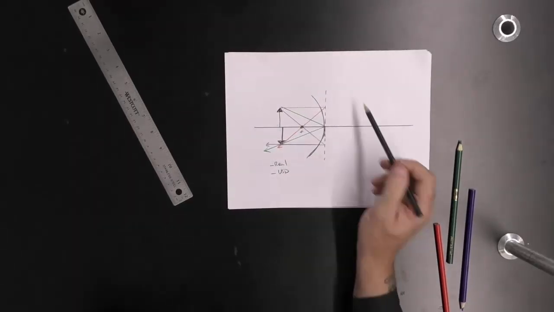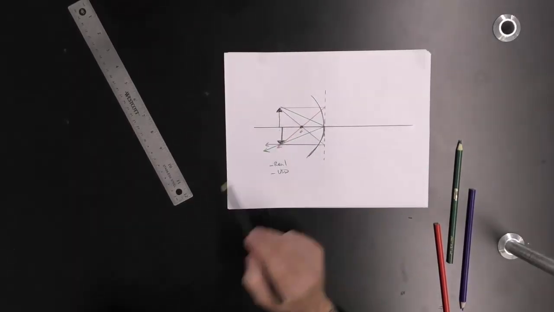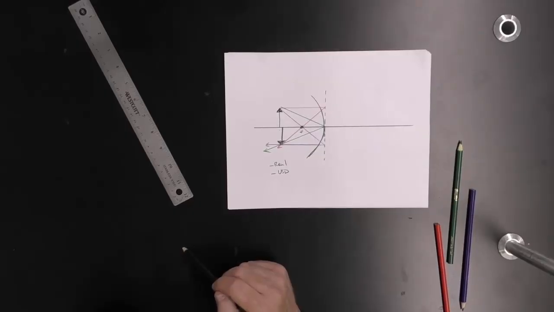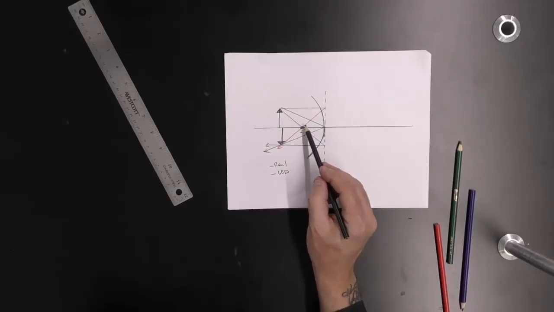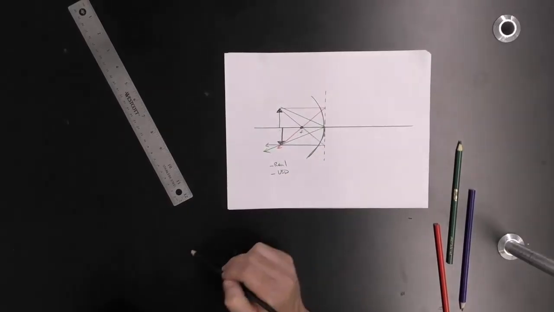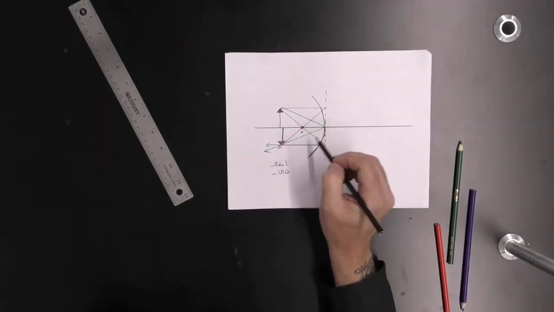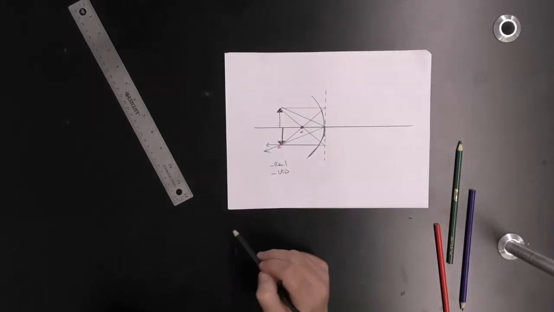Okay, so this would be what you get when you have an object outside the focal point of a concave mirror. So again, use a ruler. I'm looking for, did you hit these focal points for these two rays? Are your rays as parallel as you can get them? Okay, so this would be, again, concave outside the focal point.